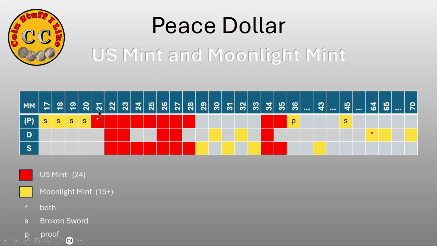Yes, there are proofs in 1921 and 1922 by the U.S. Mint. Those are very, very, very rare. Like some at 5 to 8 known, and some unique, meaning only one known, whether it's high relief or low relief proof. So we'll cover that in another video as well. But we'll come back to this. But before we get into details of specific mintages and so forth, I want to go over the designs, starting with the reverse design.